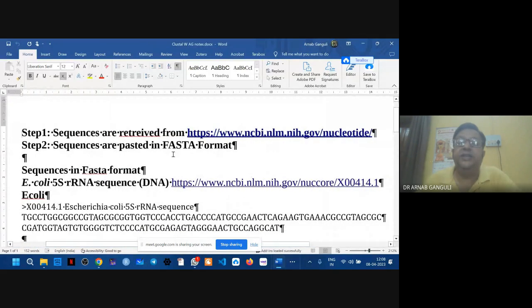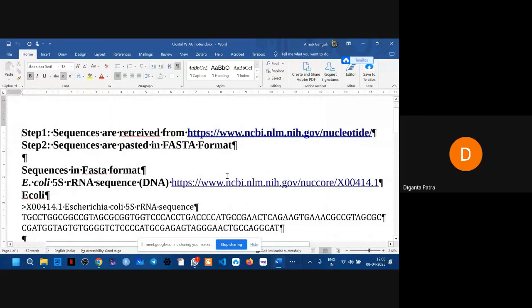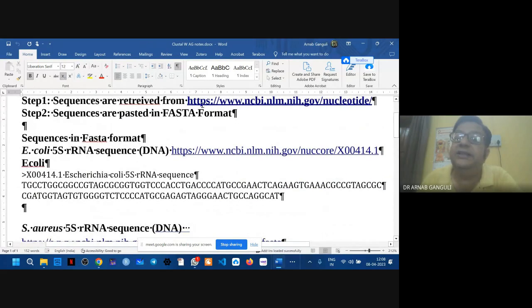Are you able to see this? Yes, sir. So the sequences are retrieved from this NCBI site, nucleotide.